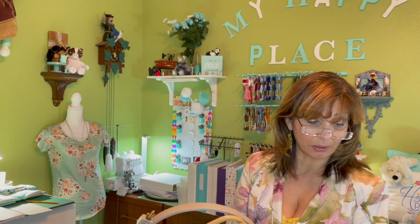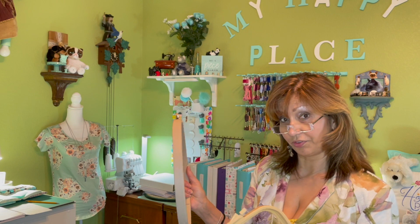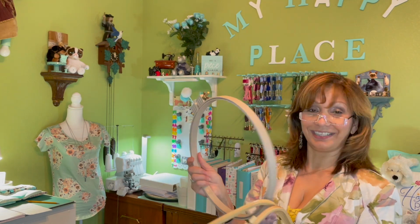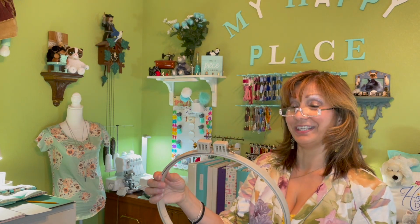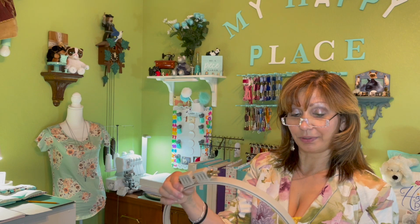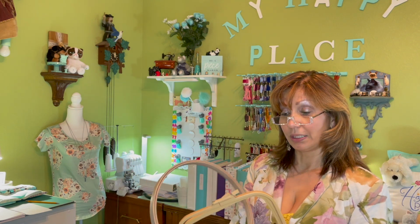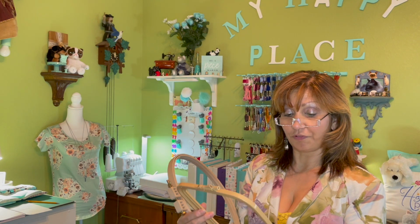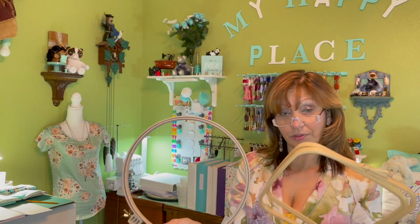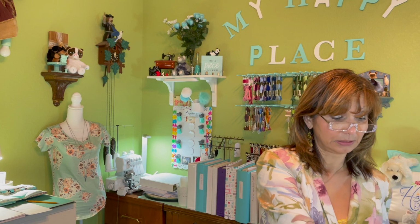It just depends on how large the project is. I'll have to look and see, because this one might need to be a bigger project because I didn't realize how big it was when I ordered it. But it looks like it would really tighten your fabric on there really strong. And then the Morgan hoop, it's more flat, and it looks like it would snap in there nicely. So I did get those two hoops off Amazon.